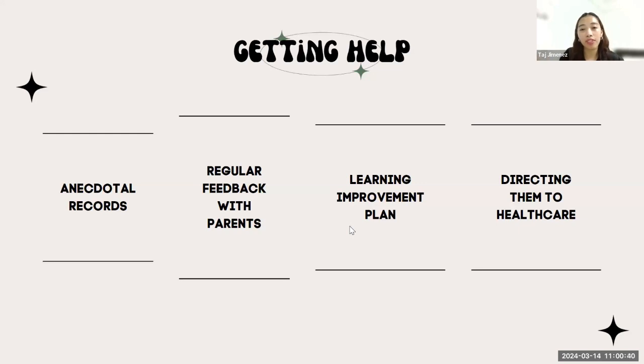Then you can be frank already, because by this time, if you already tried an improvement plan, it should have been more or less a year or so, and that is a consistent delay for children. So you should be directing them to healthcare already. All right. So I hope you got the screenshot of this page, and anyway, I believe this will be sent to you.